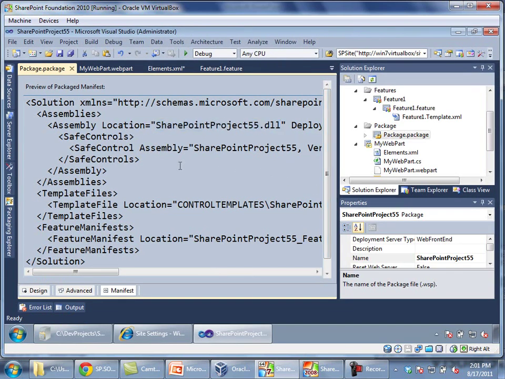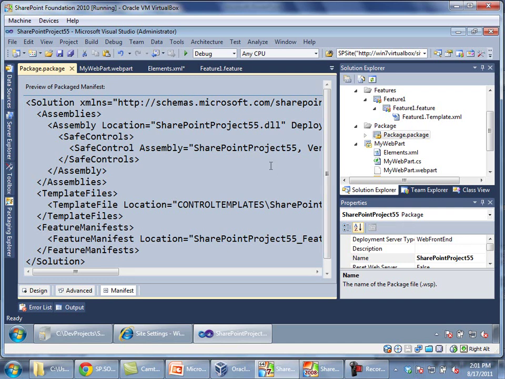So there's sometimes you need to modify this thing, right? Like let's say, for example, you're going through this process of upgrading a feature. So I've deployed a feature, and I want to go from version 1 to version 2. You have to make manual edits to that file for that to work properly, and so on. So again, just stressing the importance that you understand how these things work and how to be able to manipulate them outside of just using the tooling provided by Visual Studio.